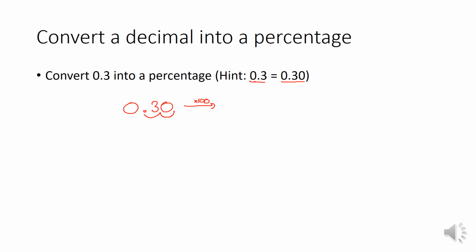So if we move it 2 places, we've got 30.0, so that is 30%. The tempting thing would be to think, oh, maybe it's 300%, because we've just moved the decimal point 2. We've got to be very careful. If there's just one digit after the decimal point, it doesn't change the method, we just write it with our hundredths column as well, so we don't get confused by that. Really common mistake, that one.